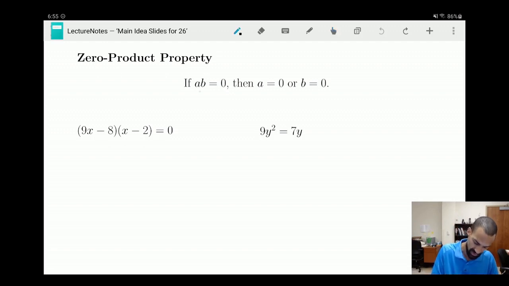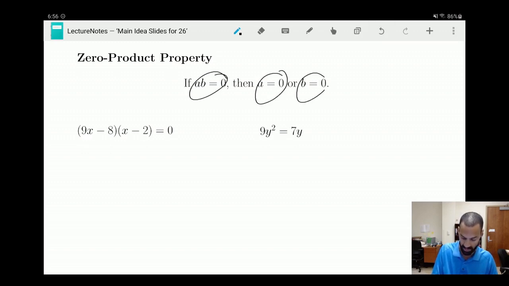So notice here, if something times something equals 0, so two things multiplied together to equal 0, the only way that can happen is if either this is a 0 or this is a 0, right? The only way you can get 0, if this was 2 times something equals 0, it'd have to be 2 times 0, right? There's got to be a 0 being multiplied in there somewhere. That's the only way it'll happen. So if something times something equals 0, the first thing equals 0 or the second thing equals 0. That sets us up with two equations, right? It kind of takes this one equation and gives us two equations.